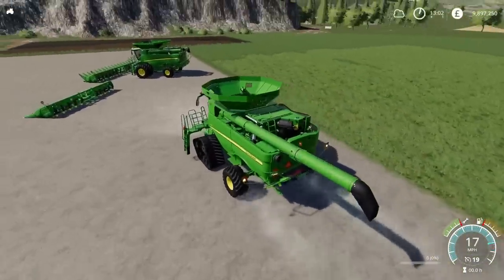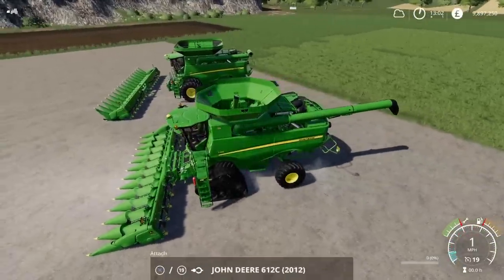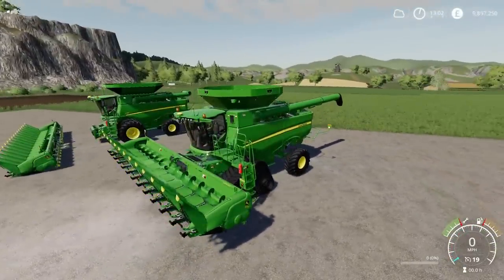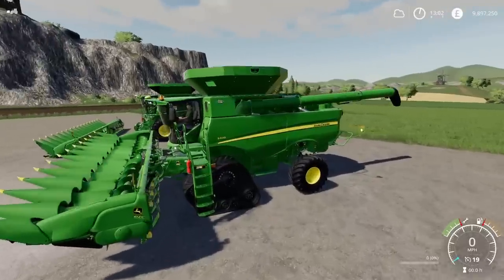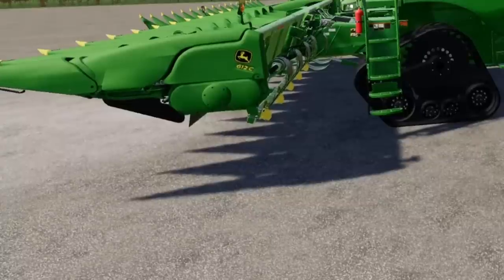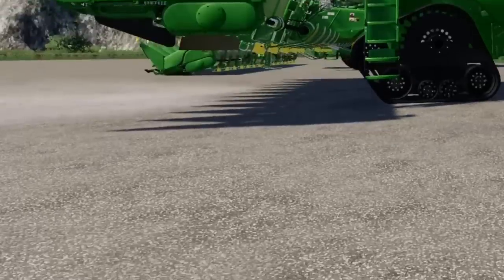So, let's hook up one of the headers. And I'll show you what I mean about the headers as well. Show you the animations on those. Let's fold that up. So that's generally speaking how it will come. It will come folded up for transport. So when you want to unfold it, L1 and X unfolds. Once it's unfolded, then we go L1 and right stick, and we can bring our stalk stompers up and down. So you can put those in whatever position you want.